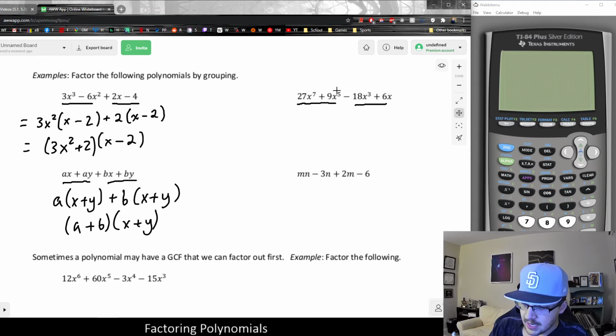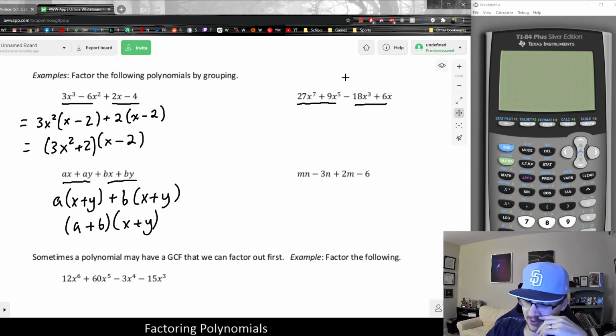plus 6x. And actually, there's a typo here I just realized, because if you try to do this one by grouping, it will not work. And this is something else I wanted to mention. If you're wondering, what if after factoring out a and b here, these were not the same? That's actually a really easy answer, because if it's not the same, factoring by grouping doesn't work. It only works if your remaining part on the inside is the same.